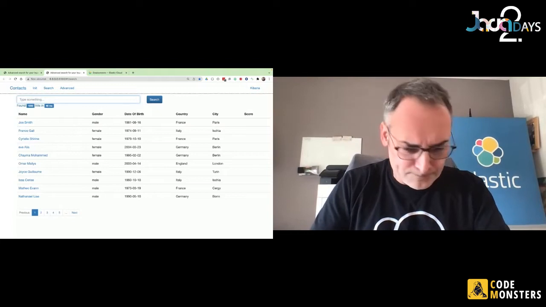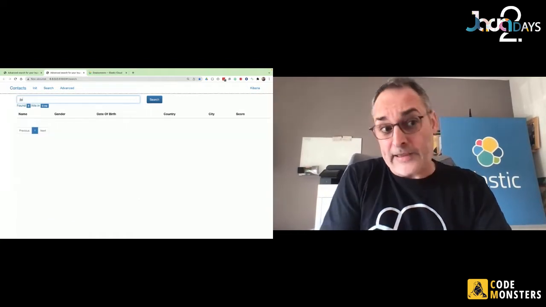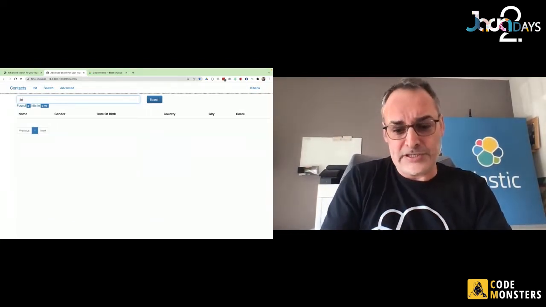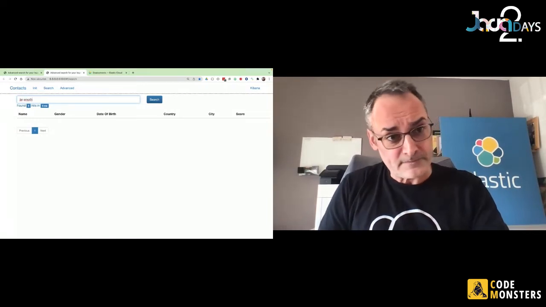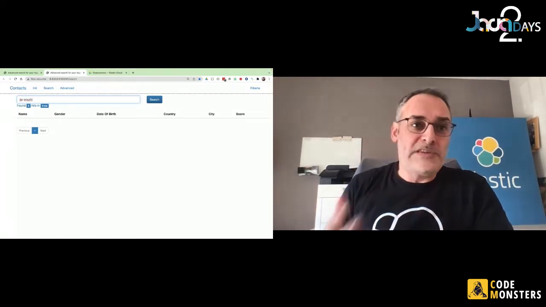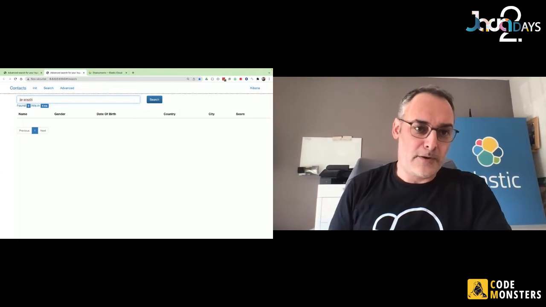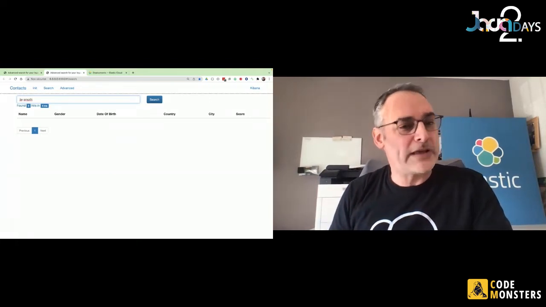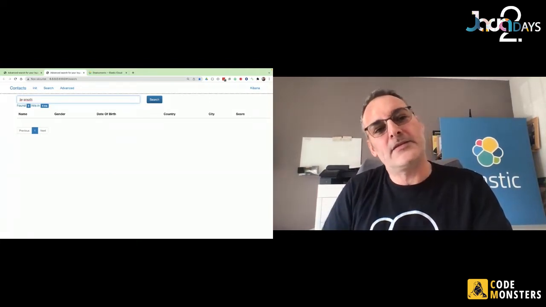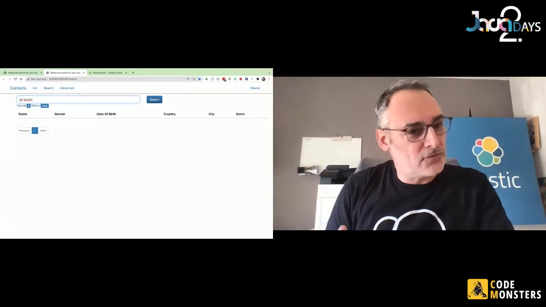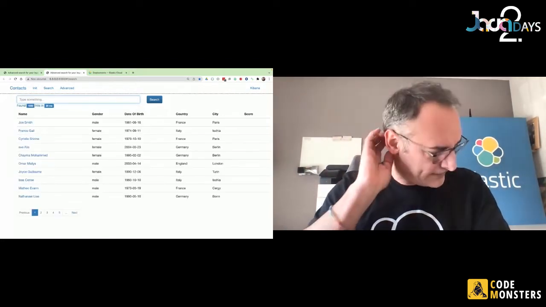Very good. Okay, so if I do a typo like gsmo, for example, it does not work. There are multiple ways to solve that in a SQL world. I will show you in a moment how you can solve that super easily with Elasticsearch, but here you have to do something to change that.